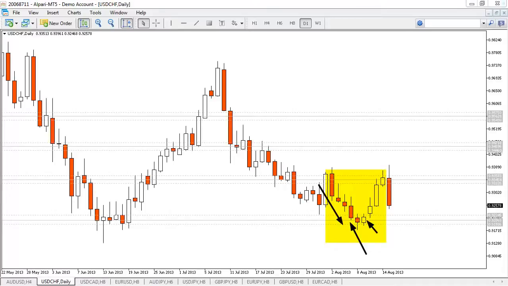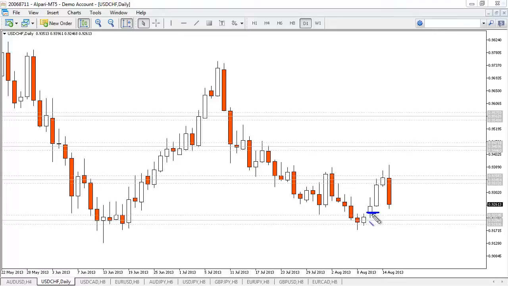Had this trade not been separated by a weekend, my entry would have been at the top of the wick. The wick would have been here. So my entry would have just been there at the top of the wick, and that would be perfect. But the fact that it was separated by a weekend and then it gapped up a little bit when the new week opened, I didn't really like the idea of entering right at the start of the week, just because it gapped up a bit, and it was above my entry level. To me, I wasn't convinced enough that buyers had taken control of the market.